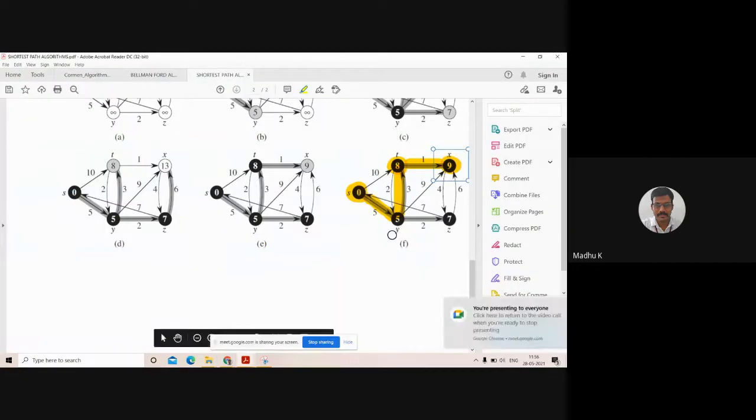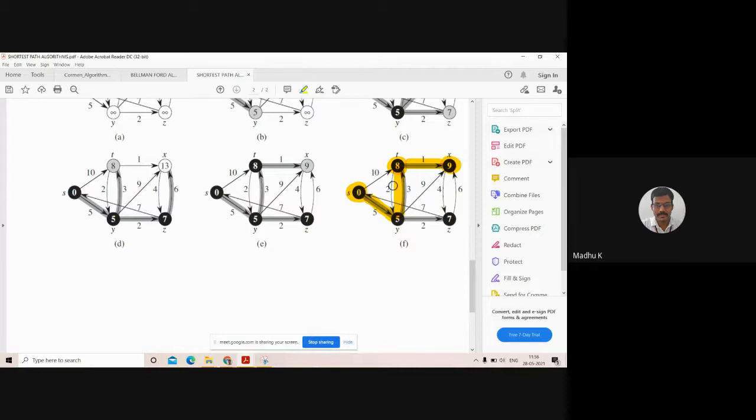So this is single source shortest path. From a source it will find the shortest path to all other vertices. That is why it's called a single source shortest path distance. So similarly, what will be 7? 7 will be the shortest path distance from S to Z, which will be 5 plus 2. This will be the path. Similarly, this is the final figure.